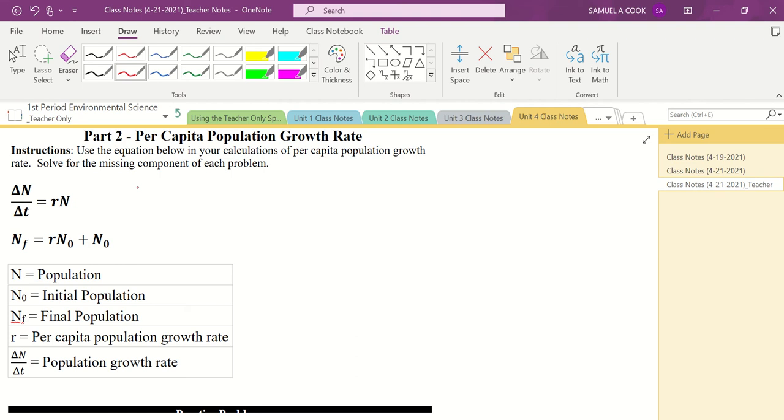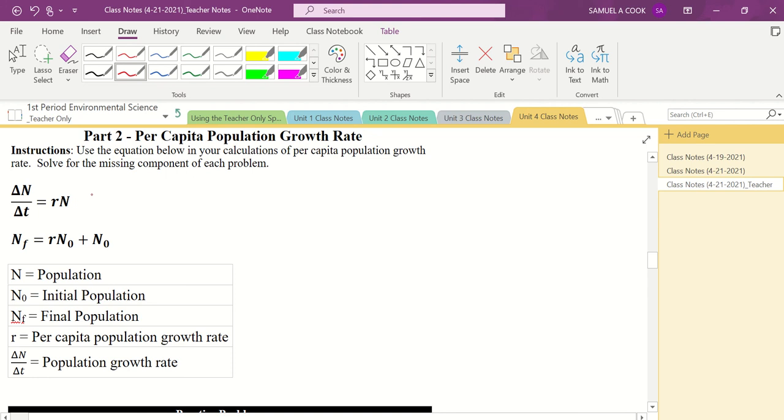So why do we need two different growth rates? We got a growth rate that's a number and then a growth rate that's a percentage, right? The reason we do that is because countries or places, locations are different sizes of populations, right? So if we say, in America we had X amount of people increase in a year, that doesn't tell us as much if we compare it to a small country like Laos, right? We're going to have much different numbers. It's better if we look at percentage values.